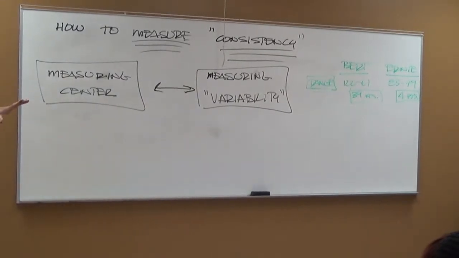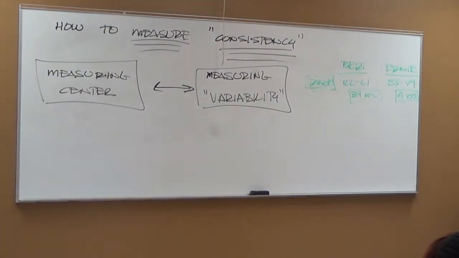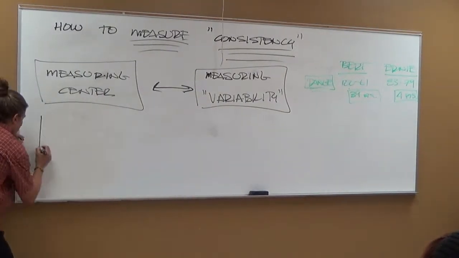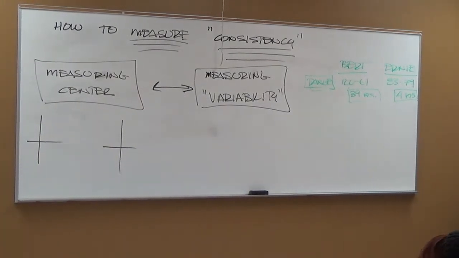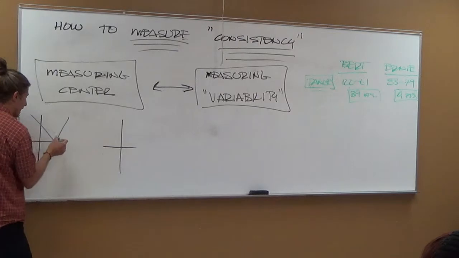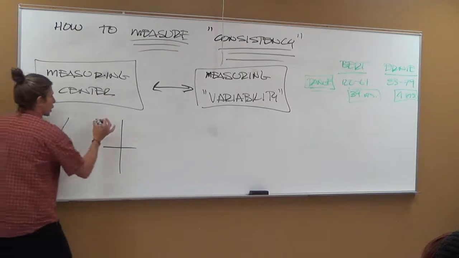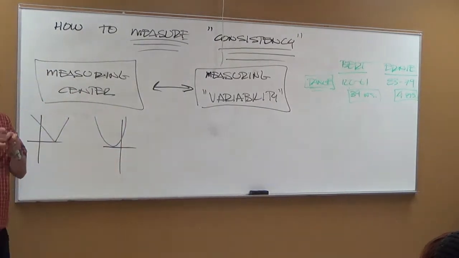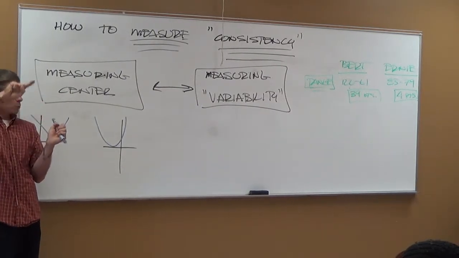Here's why. And it's okay if you don't remember this. In 105, we didn't attack this at all. We attacked parabolas a little bit in 105. But we didn't talk about absolute value at all in 105. So Cody, at heart, there's a difference in the graph of an absolute value function versus a parabola. If you square something in mathematics, it becomes parabolic. If you take the absolute value, it's a V-shaped graph. So an absolute value curve generally looks like that. It's got a sharp point at its base or its vertex. Whereas a parabolic curve has a smooth V shape. So absolute value has a sharp pointed V, whereas a parabola has a smooth rounded V.